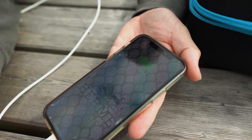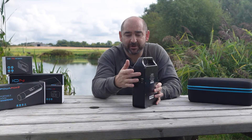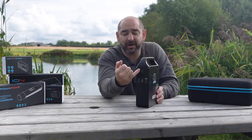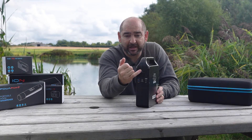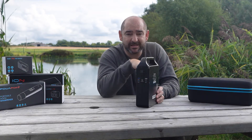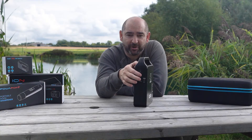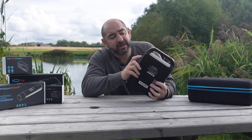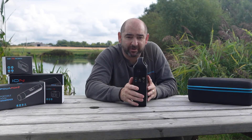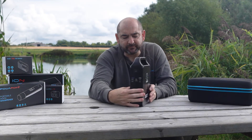Your device will show it's charging in the normal way — whether via a power button or power indicator — but the display won't show. If you want a status update to see how much power is left, just give it a quick press and it'll show the battery percentage and what output is active. A safety feature we've kept: if you turn the AC plug socket on — which is a double press — you'll see it says 'AC out' on the display, and that indicator will remain on as long as the AC output is on, so you'll always know to turn it off before putting it away.